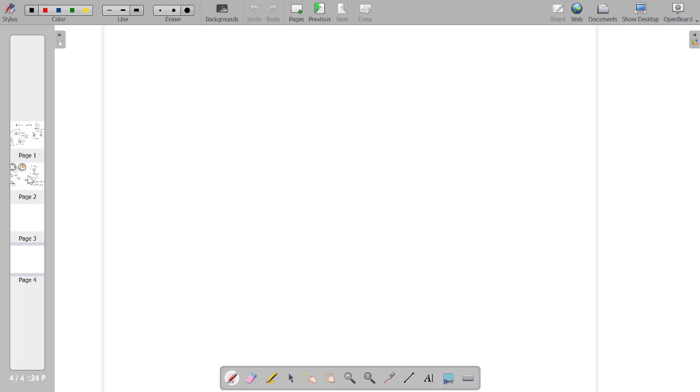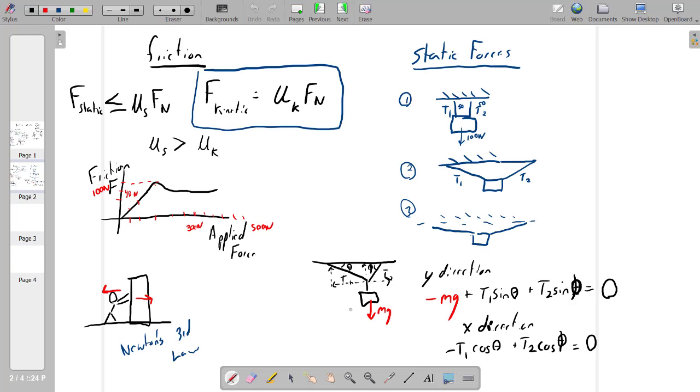I just have a question for static. Does that mean the greatest force is on the smaller angles? Yeah, that's good. So if you said T1 or T2, which one's going to have a greater force? It's going to be T2 because the angle is smaller, no? Yep, perfect. The smaller the angle, the higher the force, the tension.